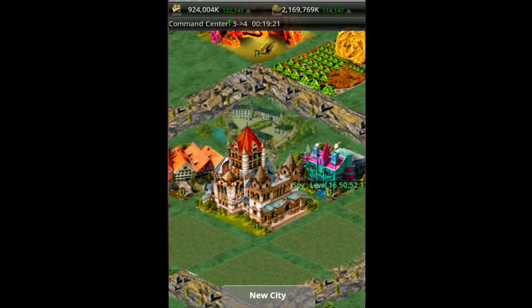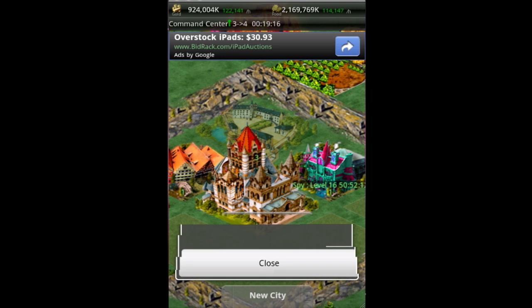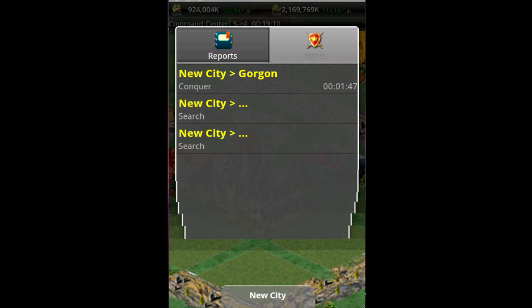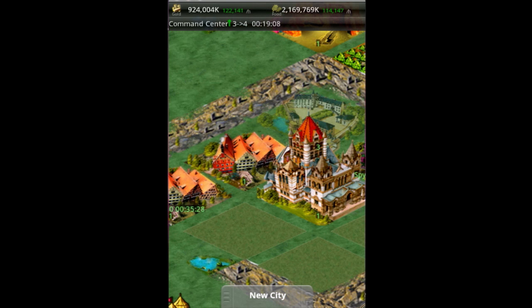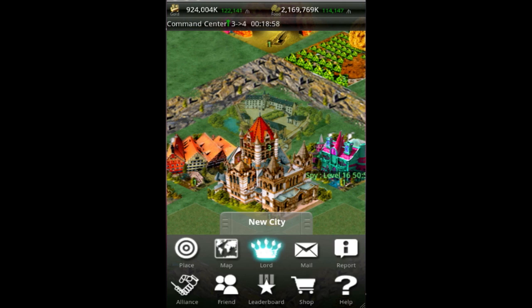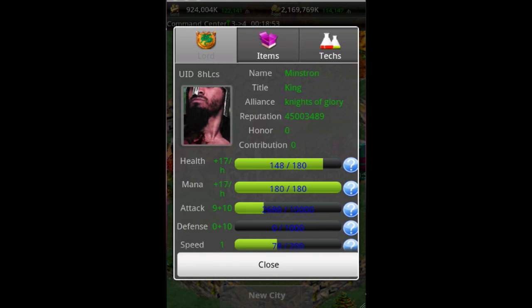So let's check and see how our gorgon is doing. We're about 2 minutes away. And we've got about 35 minutes until our militia is complete. And as you can see, I was roughly maxed on my health earlier. Now that conquer cost me 25 health.